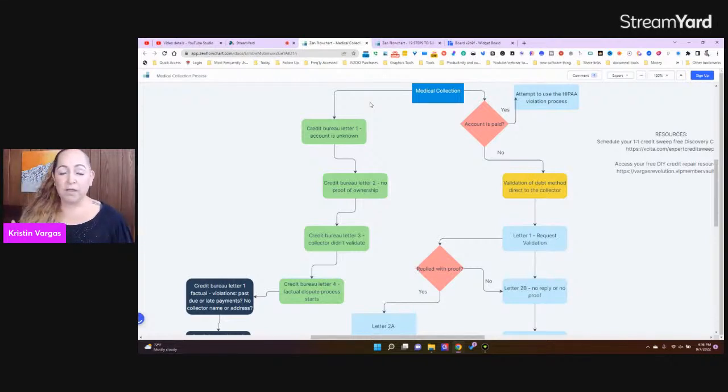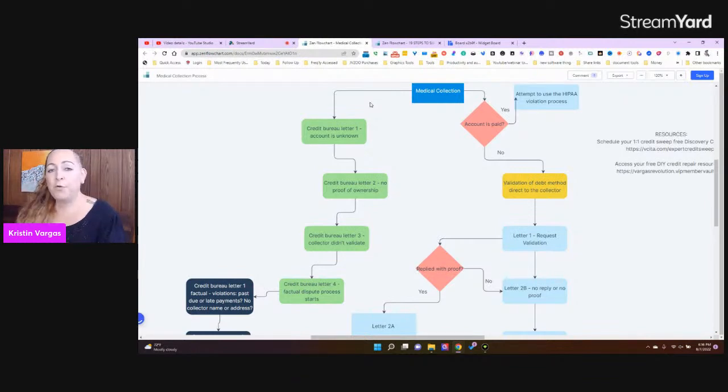On 2 sides, we have validation of debt, and that's going to be over on your right. And on the left, we have the bureau side. Question is, why are we using 2 different processes? The answer to that is simple. You want to have the squeaky wheel going, right? You want to hit them at every single rung. You need to do every single thing that you can possibly utilize to get these things off as fast as possible.